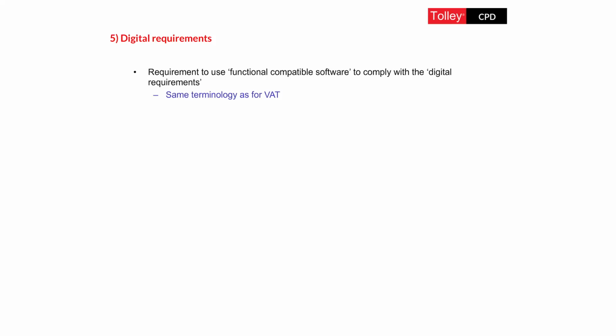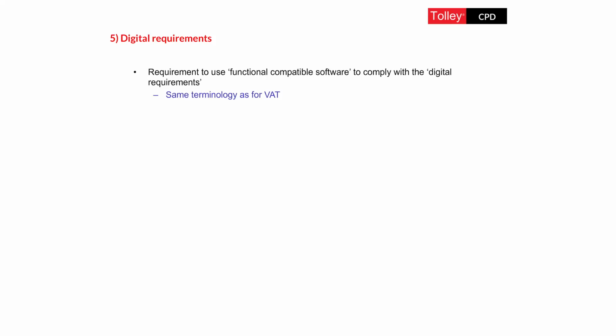So let's start by introducing what are called the digital requirements. If you're subject to MTD, you must comply with the digital requirements. And in order to meet those, you have to use what's called functional compatible software. Now, there is a definition of that in the regs. I'm not going to go through that. We're used to the term from VAT.